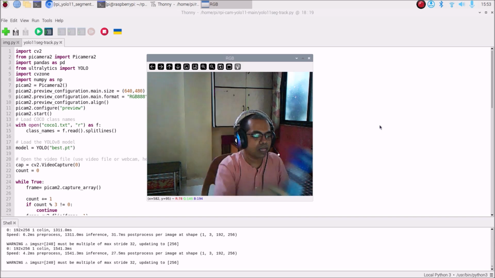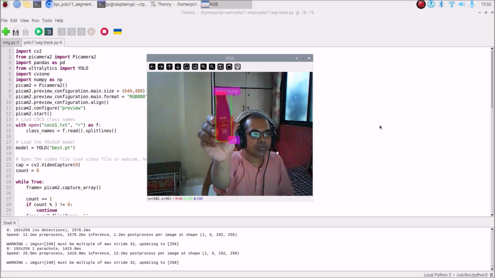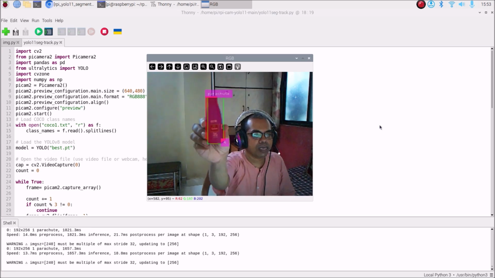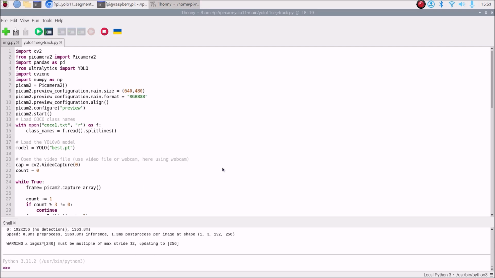And then I will show the parachute hair oil bottle. Here it is, as you can see, it's detecting the parachute bottle also. We have our mask, we have our rectangle, we have our class name. That's it. It means we successfully created our object detection custom model, our segmentation custom model, and we detected our custom object. So I have mentioned the full code.